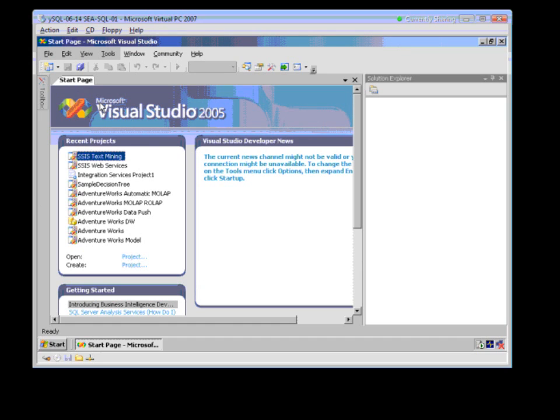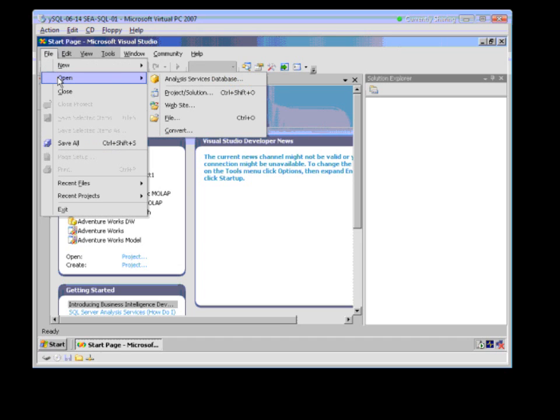In this demonstration, we're going to take a look at how to use the script component as a source script in a data flow using a solution we've created beforehand. The script component can be used as a source, as a destination, or as a transformation. We're going to see how to retrieve data from the Amazon.com web service and integrate the information returned to us by the web service into our data flow. So I'm going to go up here and open up my pre-saved file.